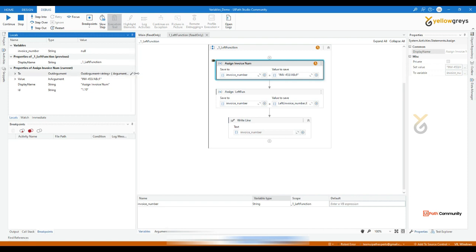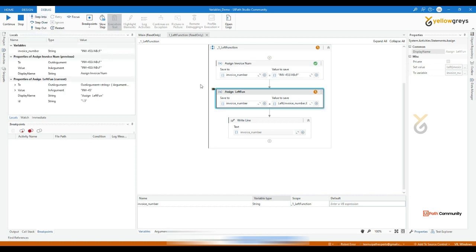So if you keep your eye on this local panel, you will get to know what is being stored into this variable, what is converting this into this variable, what is printing, and where it is going, everything. That is one of the important things. Click step into, and you see the invoice number variable. Here the variable is invoice number, and there is an invoice number stored in it. The type is string.